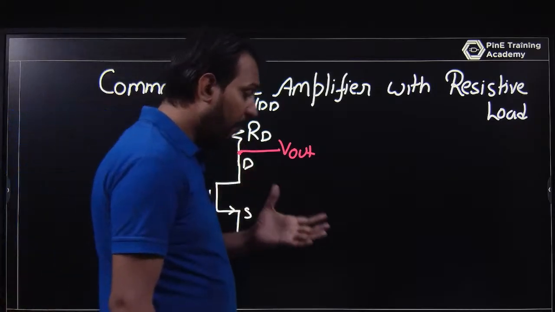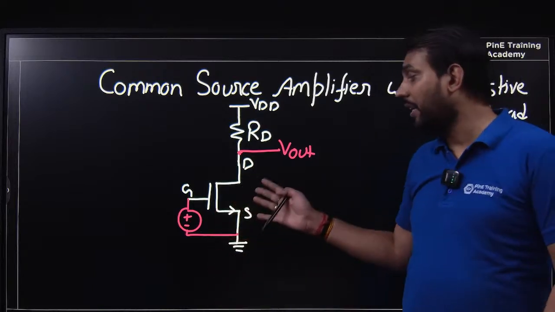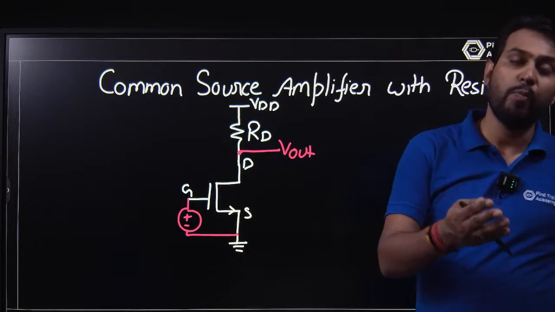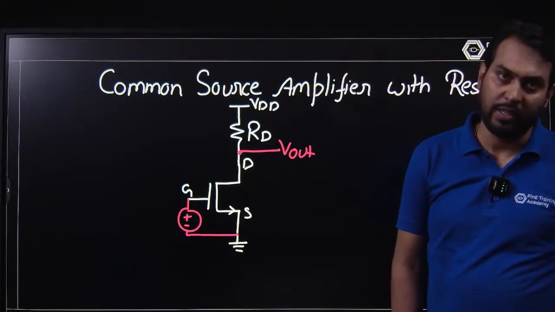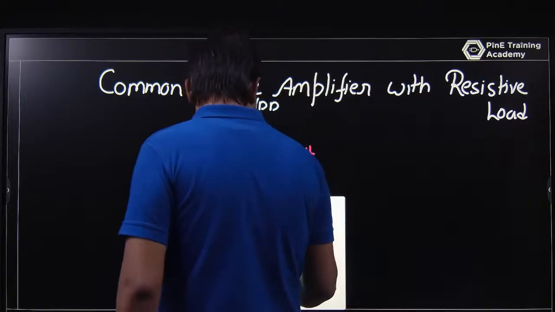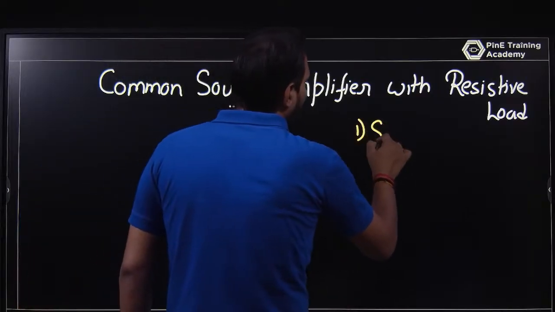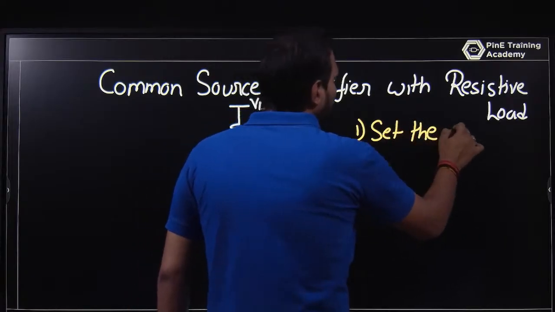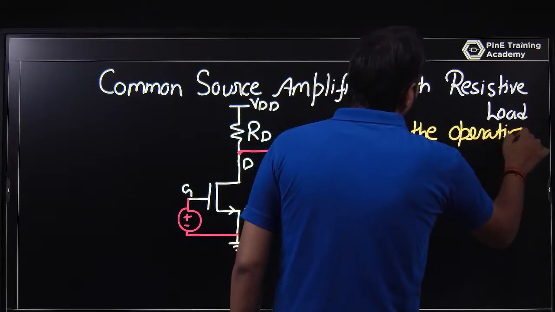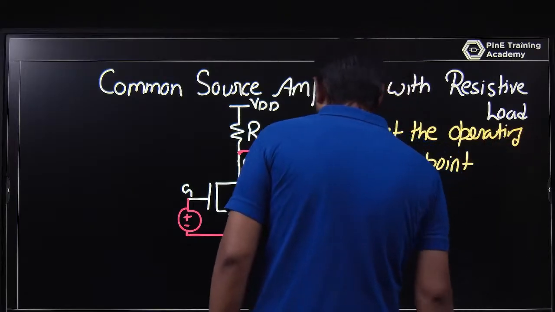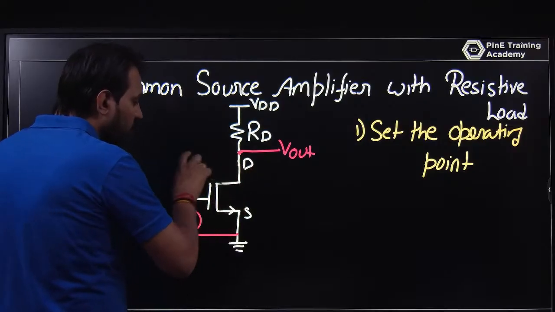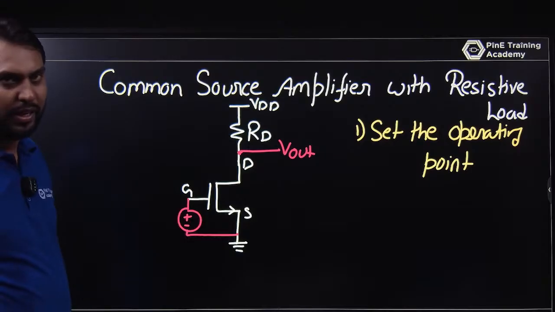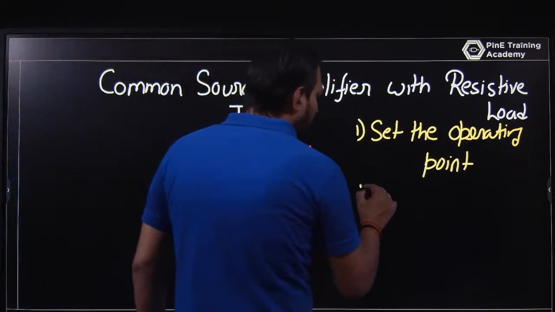So whenever I say common source amplifier, firstly you make the circuit in such a way that the source is common, you provide the input at the gate and take the output at the drain, and you must set the MOSFET in the saturation region. Whenever you are talking about an amplifier, you firstly set the operating point, at which the MOSFET works in the saturation region. You provide the gate to source voltage and determine the VDS, where VDS should be greater than VGS minus VT, then only the MOSFET is in the saturation region. So firstly you check whether the MOSFET is in saturation or not, and then you make a small signal model.